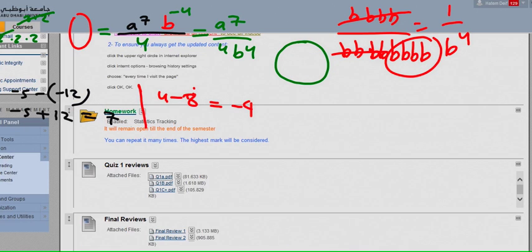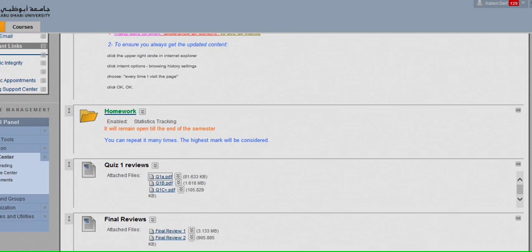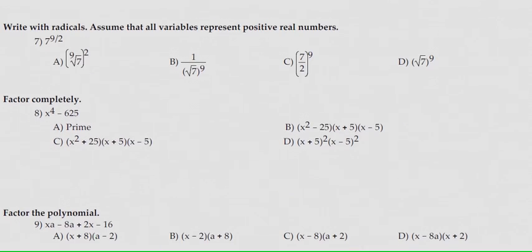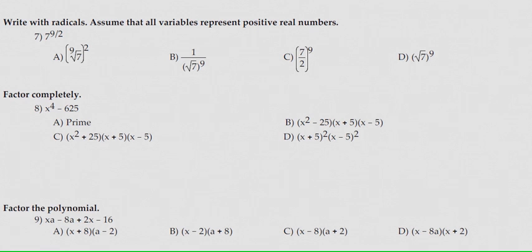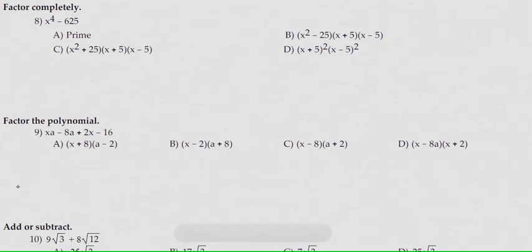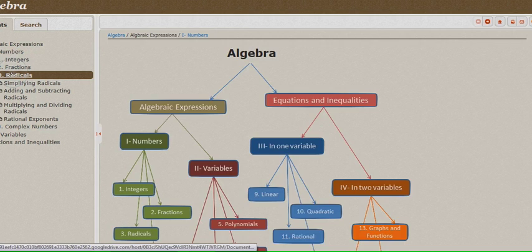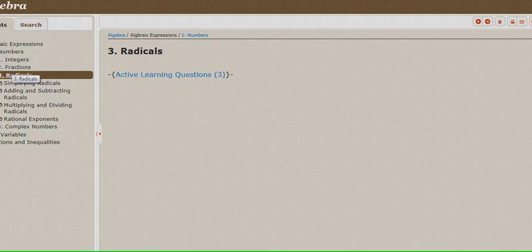Okay, let's now clean this and go to another question. The next question is writing this radical. This is rational exponents. I didn't talk about this yet, so you can skip it. It came in the homework. You can look at the website here and find out about it in full. Look at the algebraic part, look at the radicals. See that there's a part in the radicals that maybe I didn't talk to you about, which was actually in the exponents.